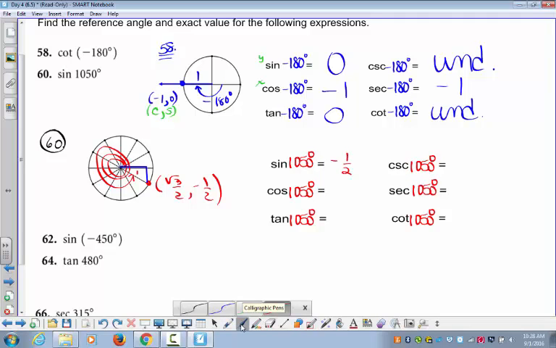Exactly. Is that mysterious to anyone? Anyone not quite sure how we're getting that? So the sine value is associated with the y-coordinate. And the radius here is 1, so if you're thinking about terminal ray stuff, you would say, oh, isn't it y divided by r? Yeah, it's y divided by r, but r is 1. So if we're on a unit circle, we're really just looking at the value of the coordinate itself. So sine will be that coordinate, -1/2. Cosine will be that coordinate, √3/2.